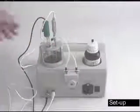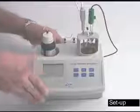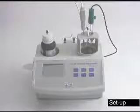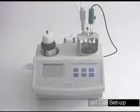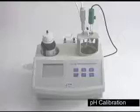Once you have all these hooked up, turn your meter back around, plug it in, and hit on. Machine will go through a quick self-diagnostic. When it's finished, it will display 4 dashes across the screen. First thing we want to calibrate is going to be the pH.